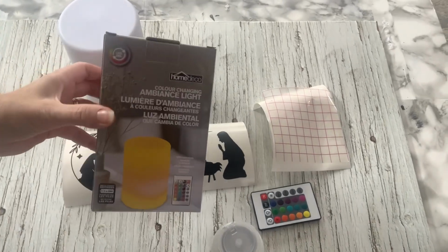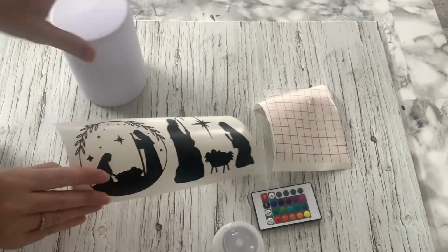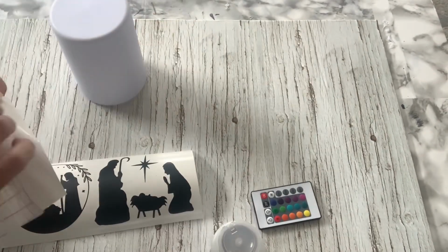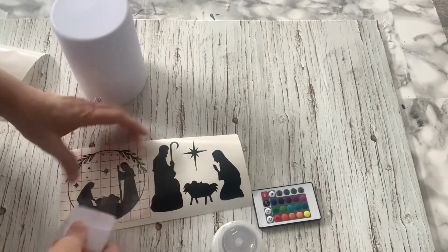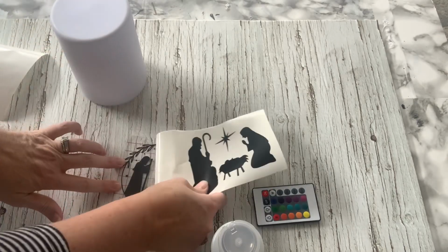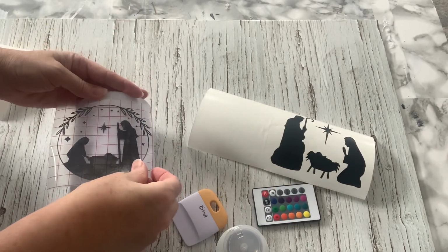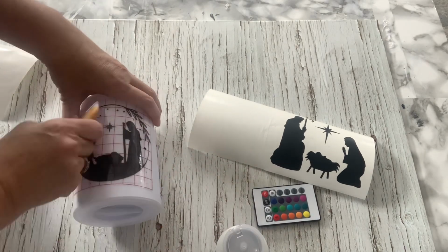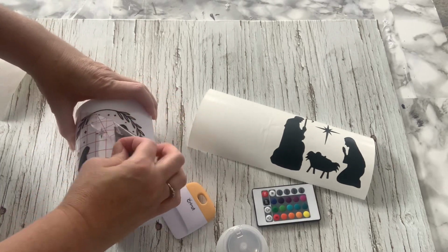The next gift idea uses these little LED lamps that I found at Dollarama. They are a perfect surface for decals. I decided to turn mine into a little glowing nativity scene. I printed the decals off on my Cricut, used some transfer paper to add them to the lamp, and that was it. I put this one on the front and then I put a different version on the back. So it's double-sided and it looks really, really cute. And I think this makes a great Christmas gift.